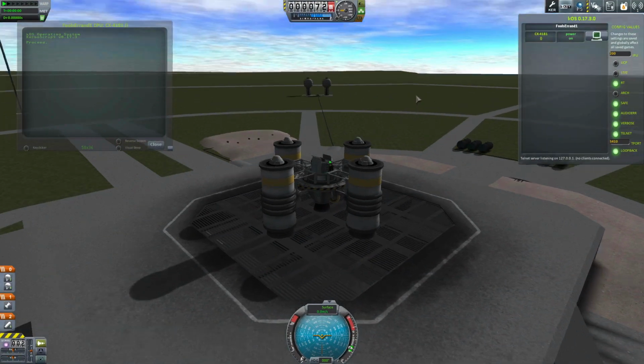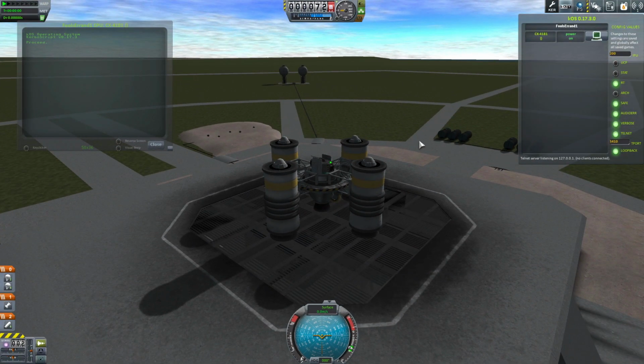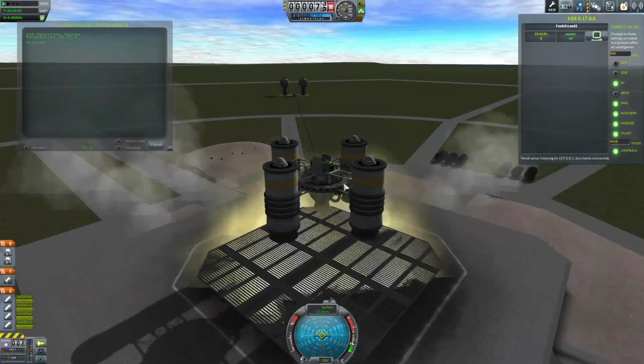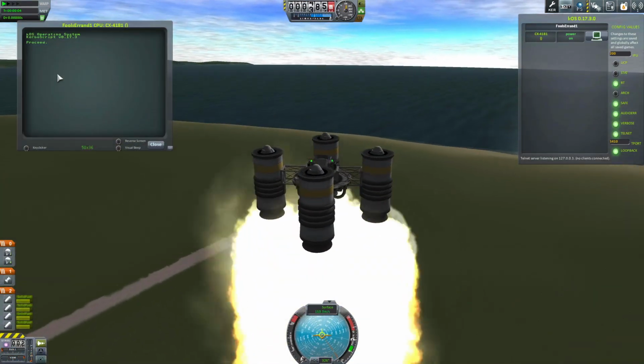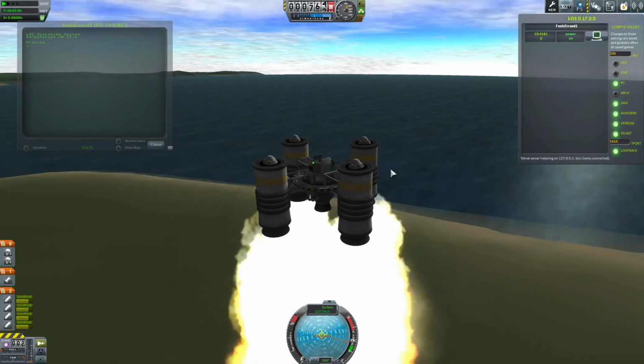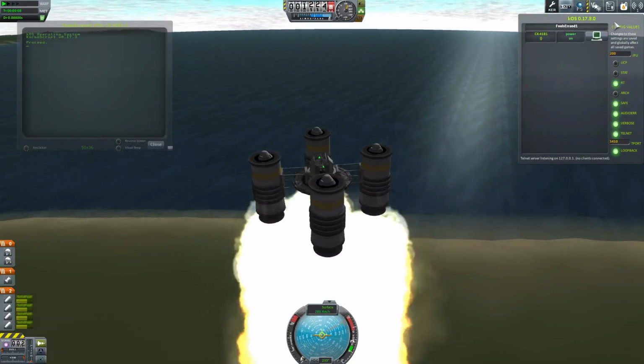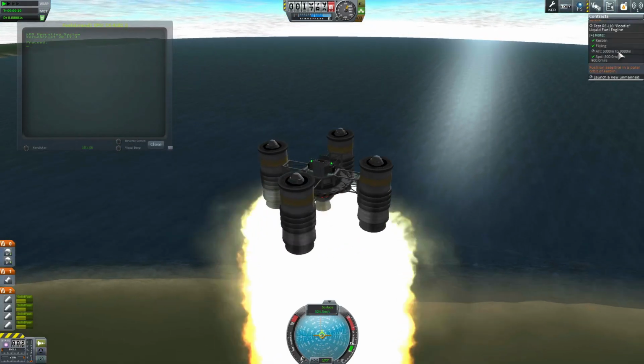Alrighty, I've popped open our terminal. We will have to see if this works. But hopefully we should... Okay, there we go. We did fire the first thing. We've got this open in case we get some errors. We'll see, we are spinning around a little bit. Oh, and let's look at our contracts. Where's our... There we go.